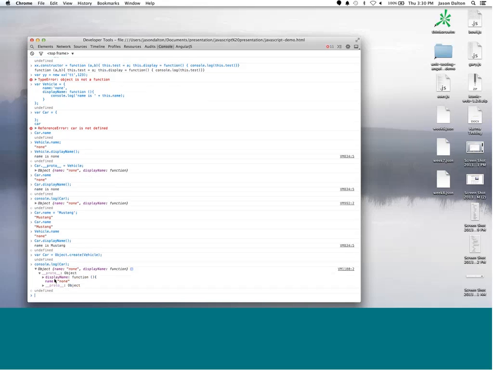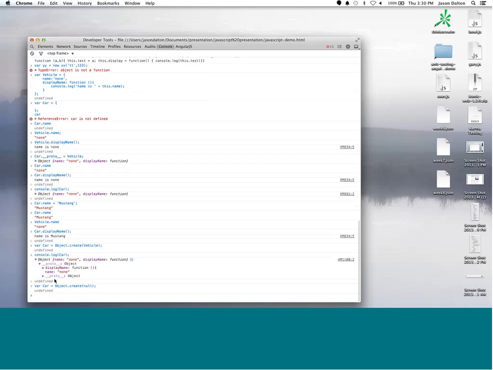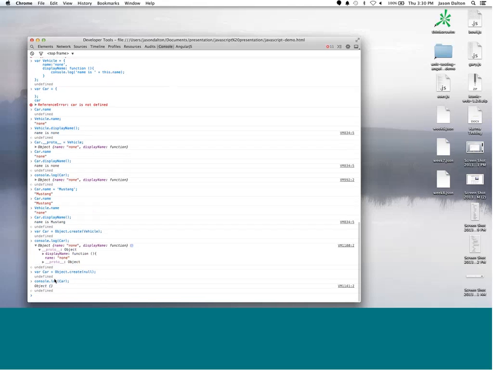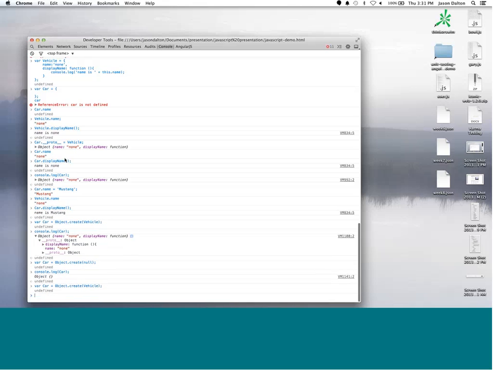Another way of creating an object that you'll see is if I come in here and say null. You can see it basically gave me an undefined object that is completely empty and void. So this is really no different than doing the other two ways of creating an object. It just gives you a blank, empty, null object. Okay, let's go back and add vehicle back into there.